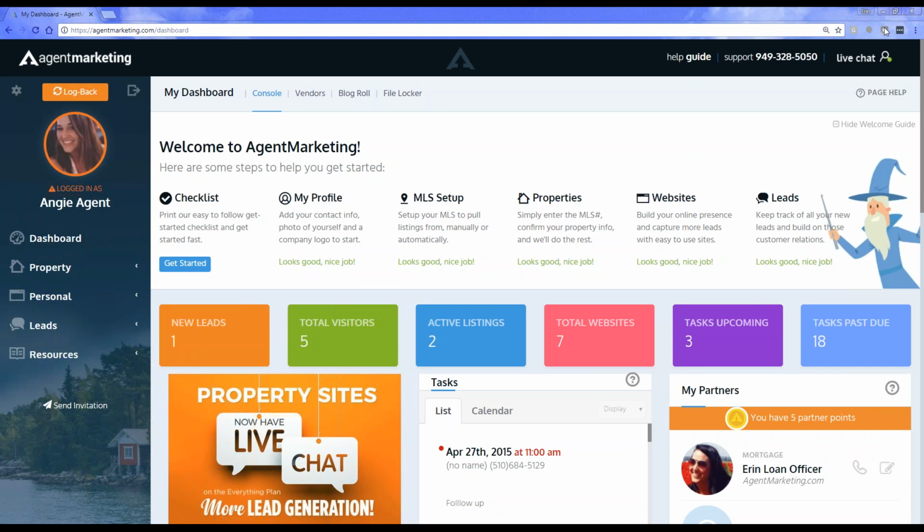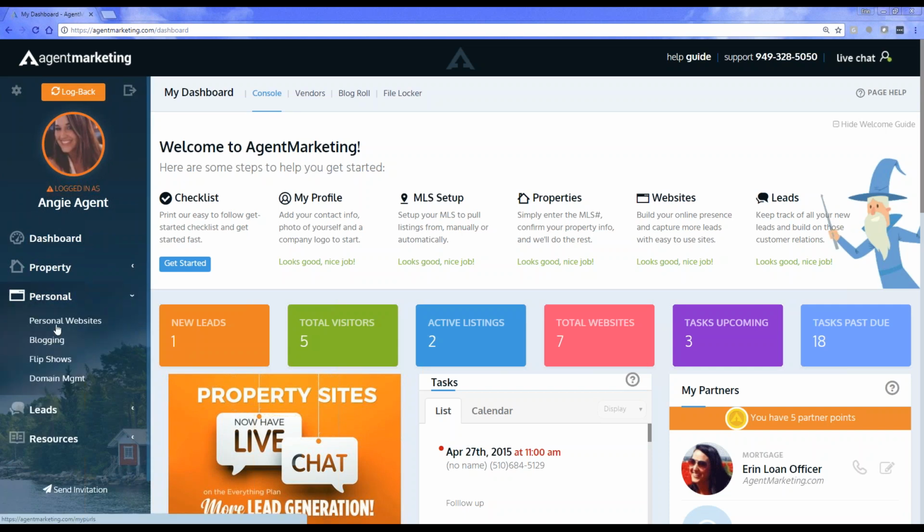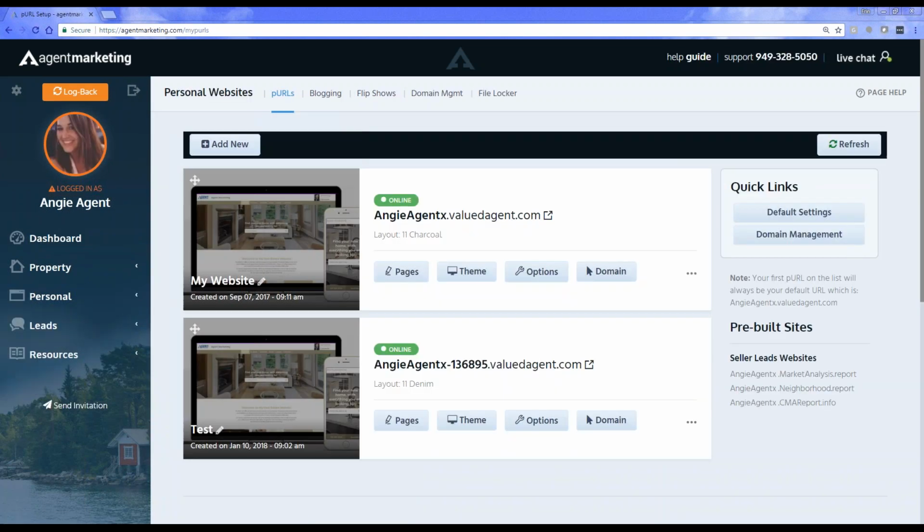So let's go ahead and get started with our topic today. Again, we're going to be focusing on the personal websites in our platform. Like I had mentioned, Emily, she is one of our designers here. She actually went through and started creating a new uploader program. So you guys have a little bit more flexibility to customize your own websites within the platform. So then you don't necessarily have to rely on us or wait for us to do the marketing makeover. You can go in and enhance your own website. We can still do some enhancements on there for you. We're always here to customize, but this is going to make things simpler for you guys, so then you can go in and do it on your own.